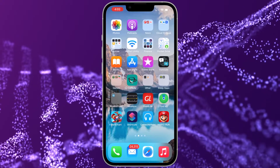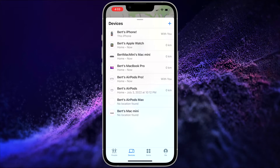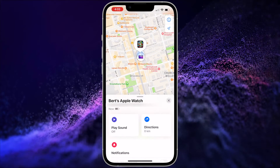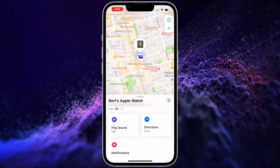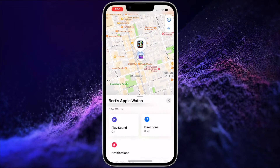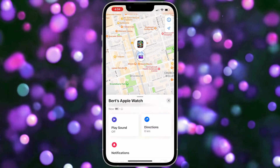On your iPhone, run the Find My app and go to the Devices tab at the bottom. This will bring up a list with a map of all your Apple devices that can be tracked, like AirPods, Macs, iPads, and your iPhone. On the list, choose your Apple Watch. If it has an active internet connection through either Wi-Fi or cellular, then it should show you where it is on a map and might even provide an address. One thing to bear in mind is that the address and exact location may not be completely correct all the time, as it triangulates the position based on Wi-Fi networks and possibly cellular phone towers, depending on your Apple Watch model. When I use this feature on my Apple Watch at home, it often says it's one street over, but at least that should help jog your memory to help you find it.